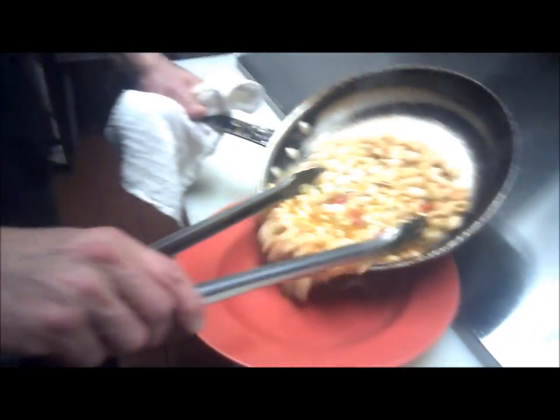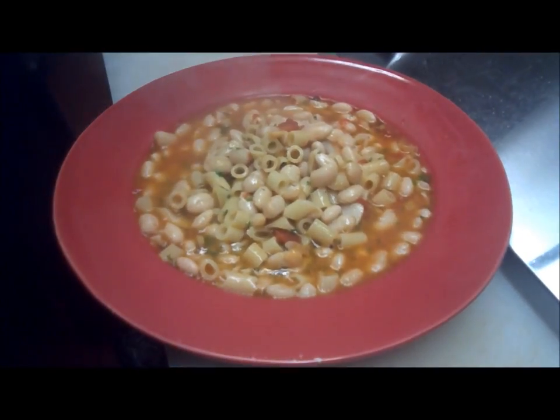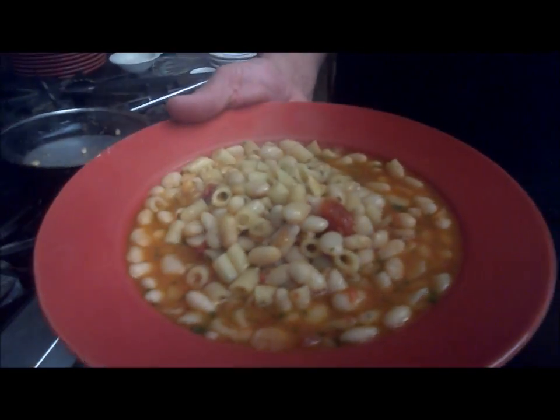Take it. And there you have it. Pasta fagioli a la Middle Place Pastaria. Enjoy.